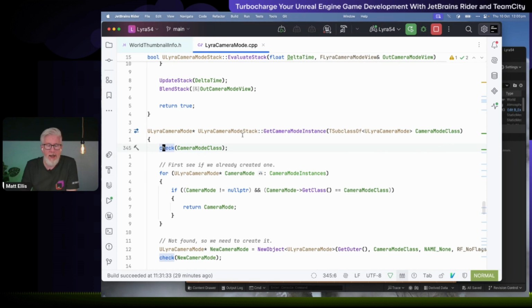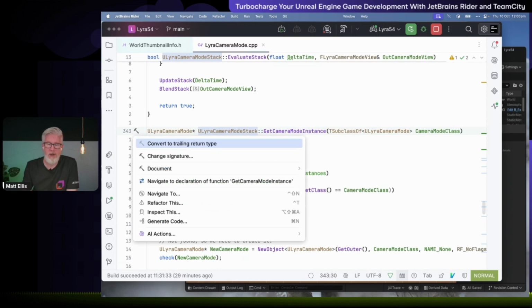When we're actually there, there's other things we can do as well. The main keyboard shortcut we've got inside the editor itself is Alt and Enter. So Alt Enter brings up a little context menu of all the actions you can do at this particular point of code. So for example here, we've got options to convert to a trailing return type, change the signature. We can add some documentation to it and so on. Down the bottom of this menu are some items which are almost always here. So this is a great way of, again, being able to find your way around the IDE, find out all the functionality that we've got available.